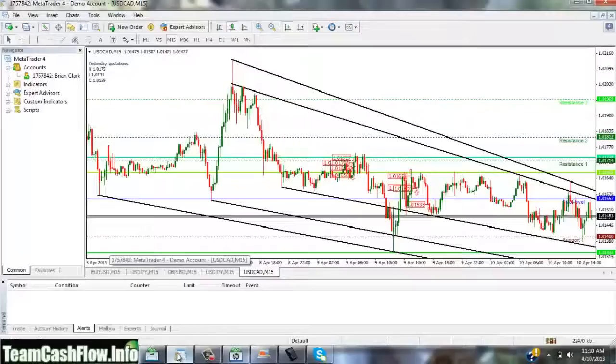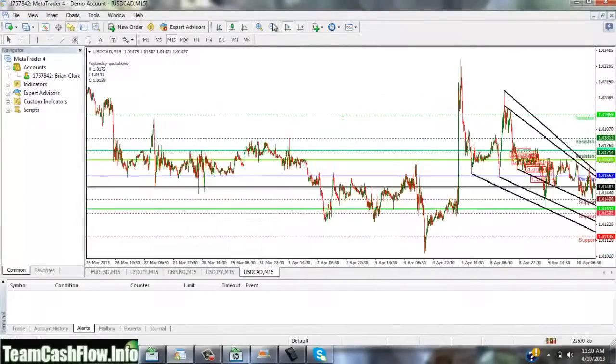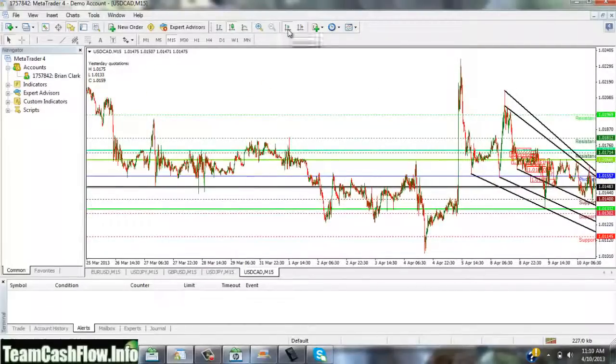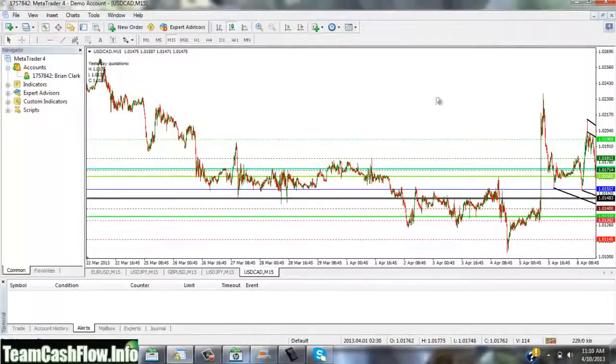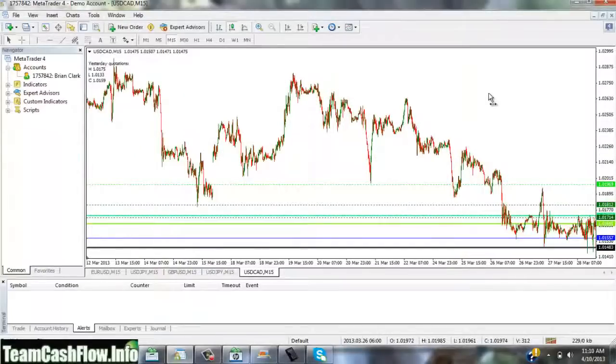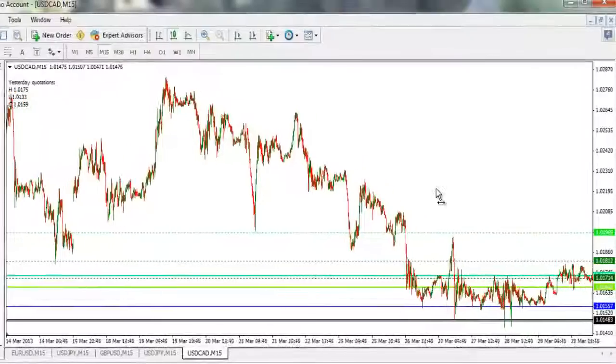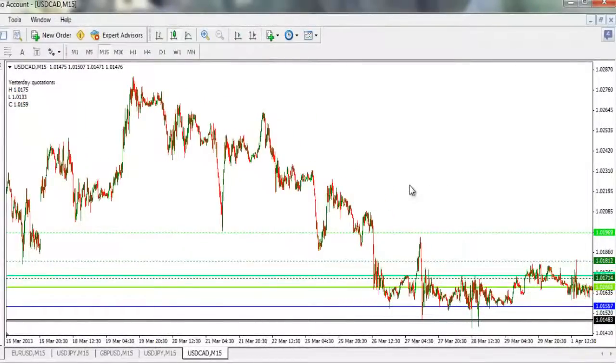I want to touch on that because when I zoom out, this is the USD CAD. We're going to go over some examples of why I'll be switching to the longer time frames. If you look at these trends on longer time frames, you can see they last a lot longer than the short-term trends. Say you're drawing your trend lines on the 1 minute chart, your trend is not going to last that long.